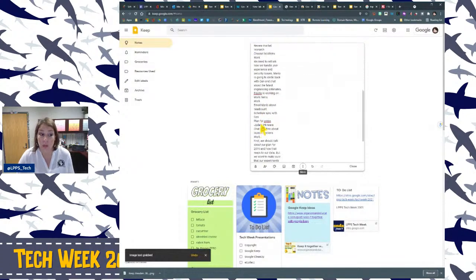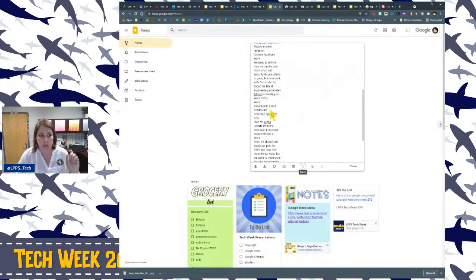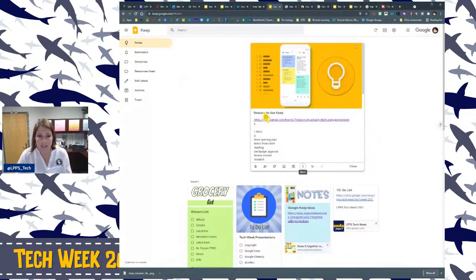So this works when you take a picture of the work that you either had on the board or you took a picture of whatever notes you had taken. If you needed to get that into digital format so that you could put it into, let's say, a presentation, a doc, something like that, it's a quick and easy way to get that text without having to retype everything.